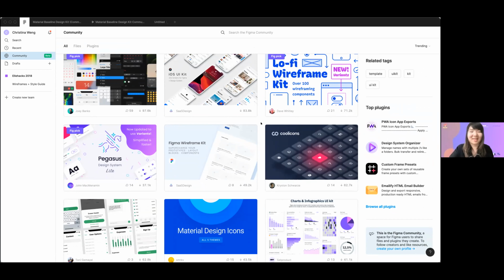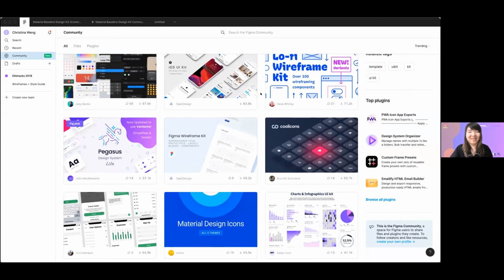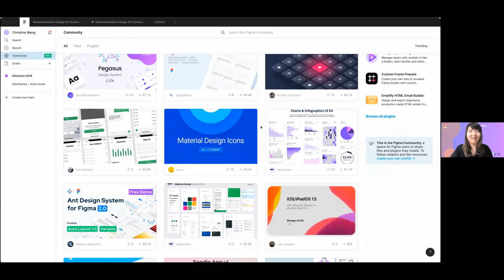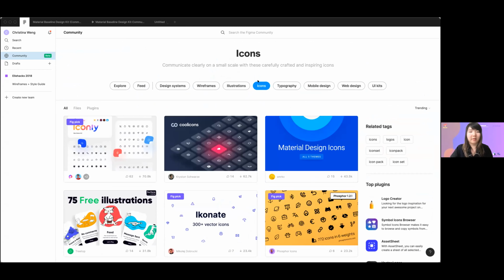Yeah, that's a really good call out. For example, if I was in this sprint, I would probably use this lo-fi wireframe kit just so that I don't have to create the components myself, and just try and communicate the idea as best as I can, and then go in with something that's higher fidelity later on. So really great call out. And there's also built-in icons too, so definitely look into those. And the filters here are really great for finding all of that natively in Figma.